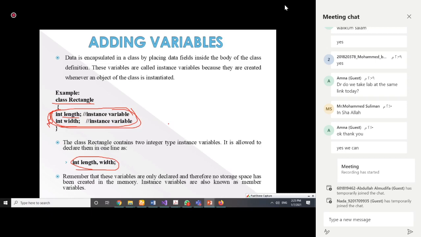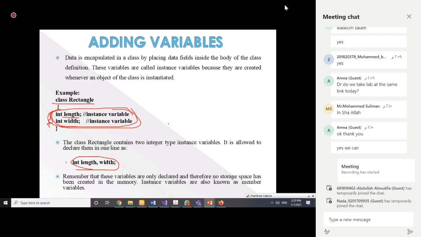For example, the rectangle class. The rectangle class is defined to describe a rectangle. A rectangle has a length and a width. We can set the length and the width of the rectangle. We can get the area of the rectangle. Whatever functions you have related to the rectangle, we need to define completely in that class so that we can use that class completely.